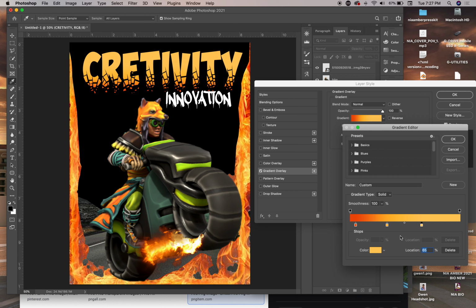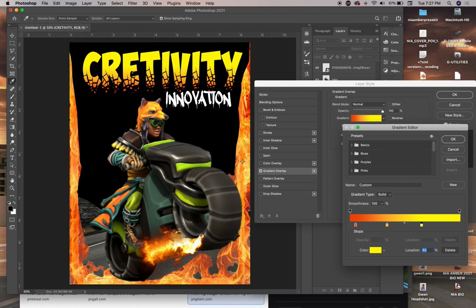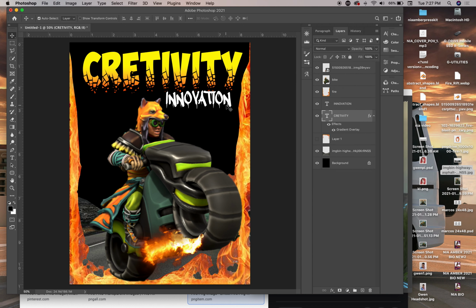Let's change this. To change that, let's go right here. Let's get a really bright yellow. Yes, there it is. So that yellow looks pretty good. So I'm going to hit OK. Okay. Now, a trick that I do, I kind of love the way this innovation stands out in white. It just pops. So what I want to probably do is duplicate this.